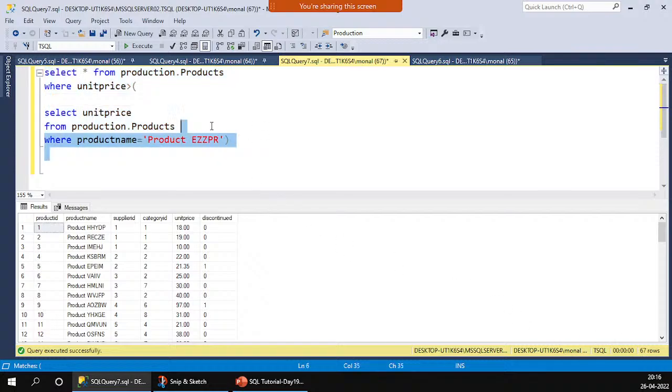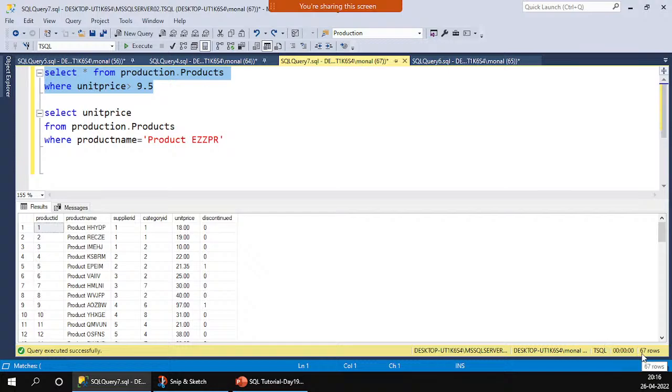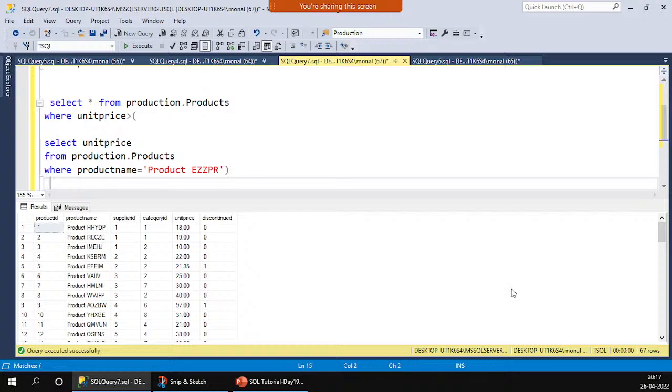Earlier also we were getting 67 rows. Again, these subqueries can be used in update, delete, or insert statements, right?